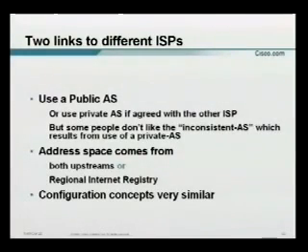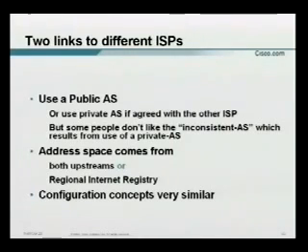Well, here we need to use a public AS number. You can use a private AS if you want to, and you can agree it with the other ISP. And this does happen. Some people don't like seeing inconsistent ASs in the routing table, which is what arises from the use of private AS. But I'll look at that in the next slide.